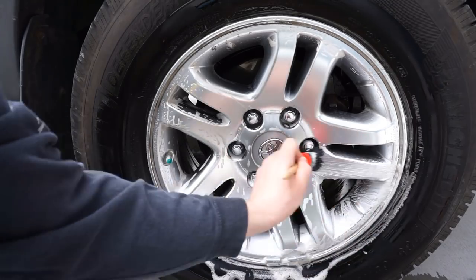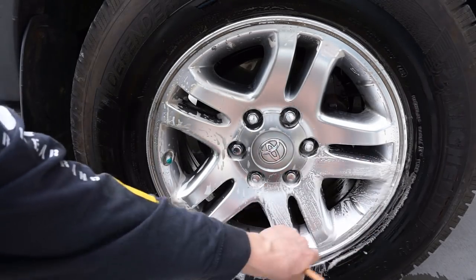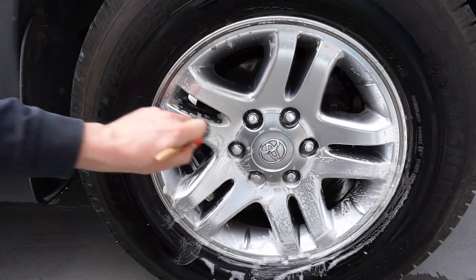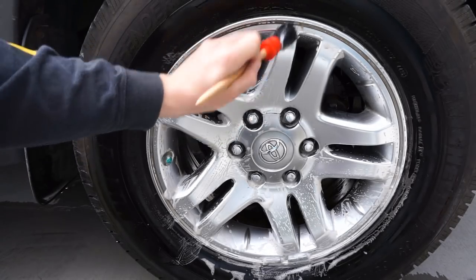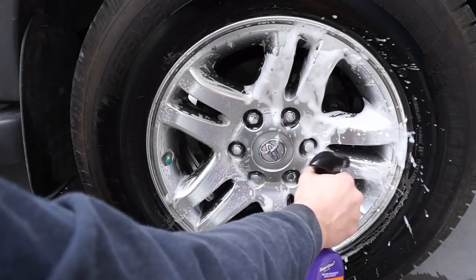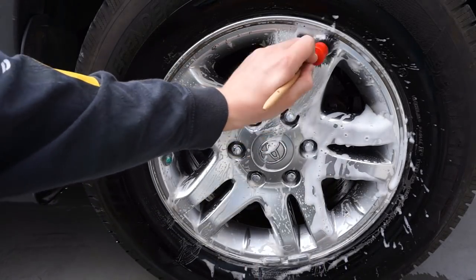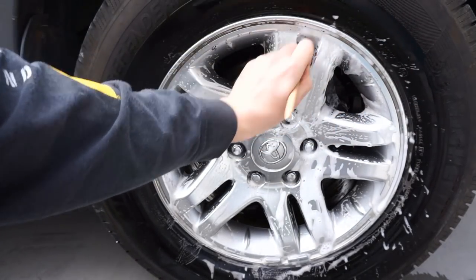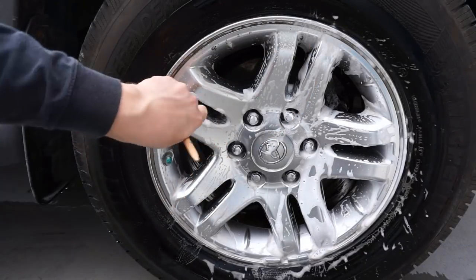At this point, I went ahead and cleaned the rest of the surface of this wheel with my wheel cleaning detailing brush. I added some more cleaner just to make sure that all of the road grime was completely gone. Having a small bristled brush like this is a lot easier to reach some of these hard-to-reach areas on a wheel like this. Having a long wheel cleaning brush helps get some of the hard-to-reach areas, but having a small cleaning detailing brush like this definitely helps with the smaller spokes and the wheel nuts.